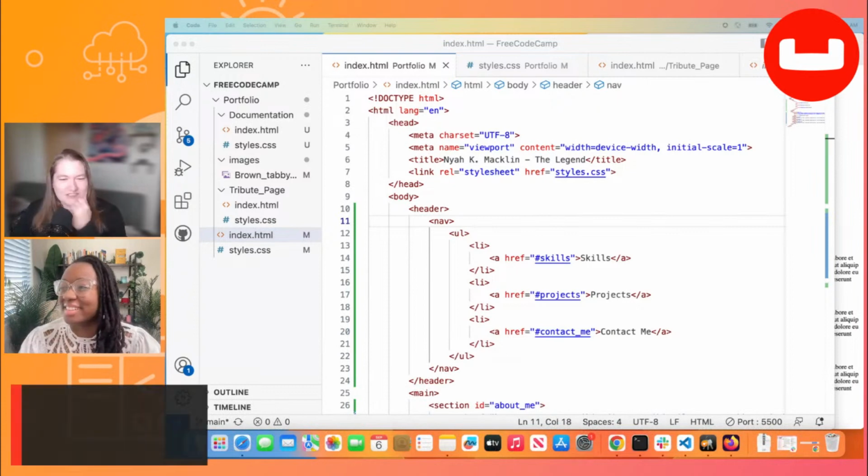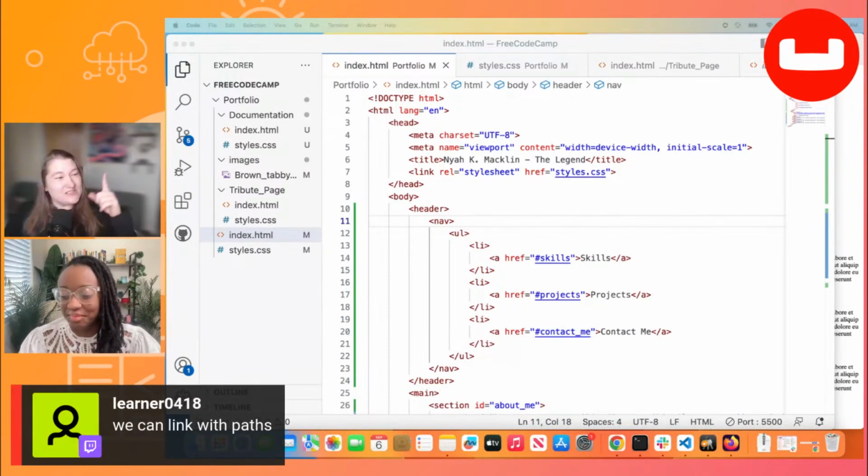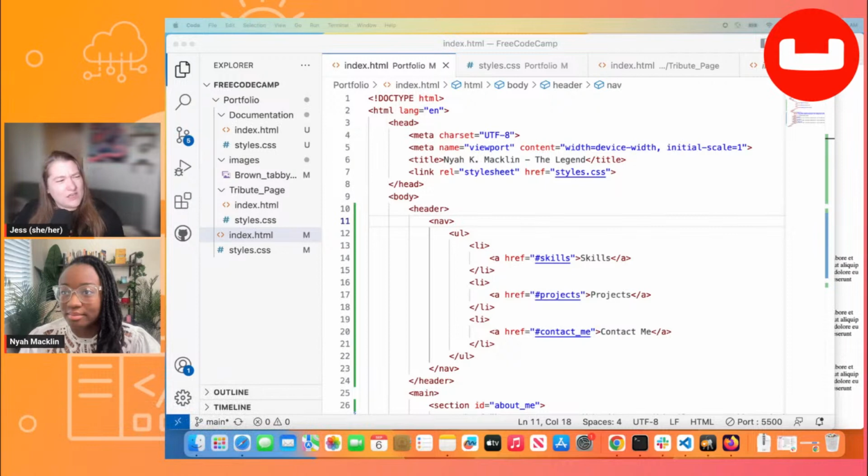Do you know what? A learner makes a really good point. It says, hey, we can use the folder paths like we learned to link to that. And that should just automatically propagate, probably without even saying it. Can we just add the paths and not say index.html and see if that works? We can try that. Absolutely. Maybe if it navigates to that folder, it'll automatically latch onto the index.